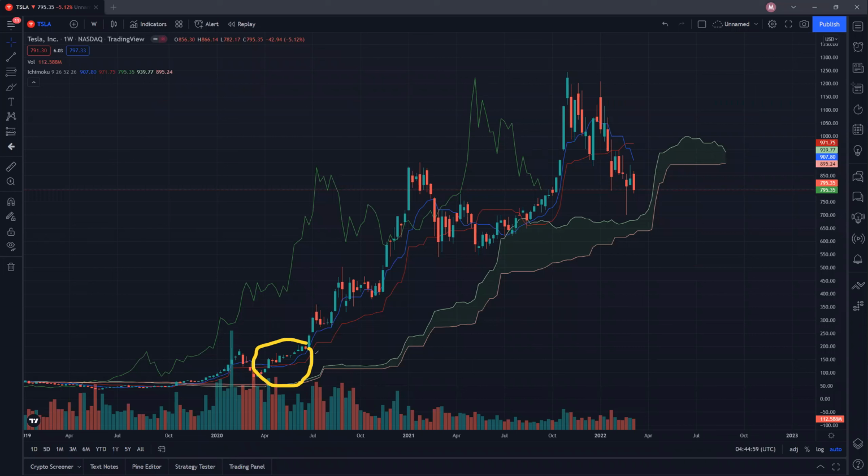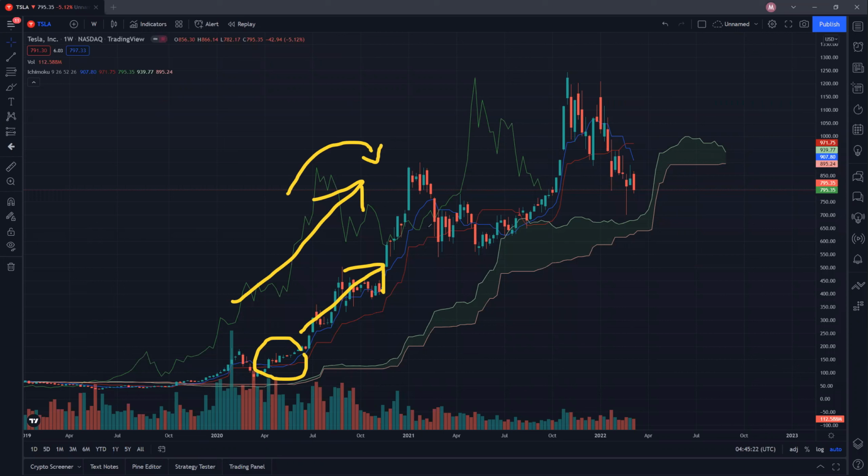Tesla. This was quite a while ago, in April 2020. Around April, May 2020, you can see that Tesla was only about $100 to $200. So if you're a long-term investor, once you see this, you enter, and then this green line will follow through. So long as this green line doesn't break down and start the U-turn, you just continue your positions.